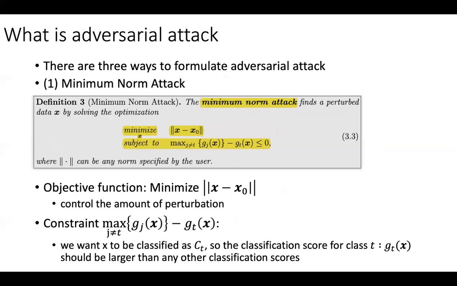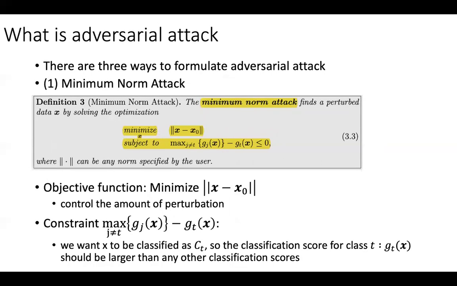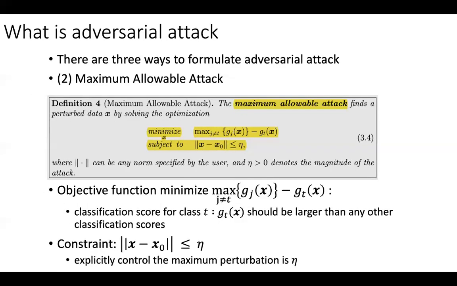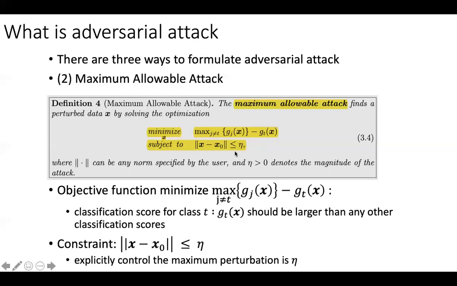But as you described, definition 3 does not require an eta. Why, if definition 3 is equivalent to definition 4, does definition 3 not need a hyperparameter? Did you get my point? Hello, Ruofan. Because here we put the distance metric into the objective function, but if we put it into the constraint, then we have to set some inequality. So that's why we need a hyperparameter here.